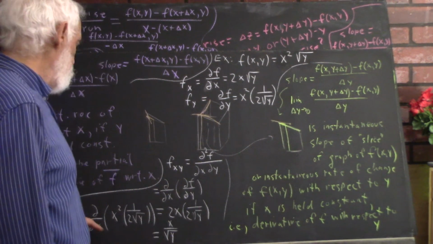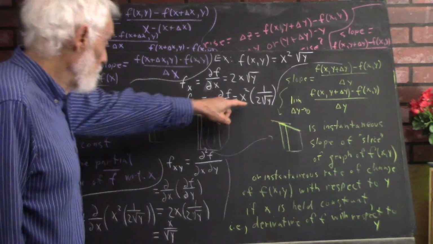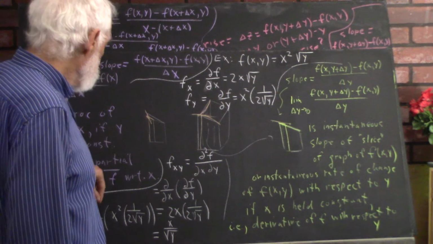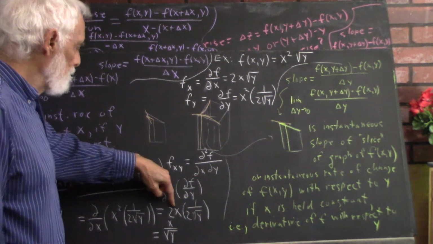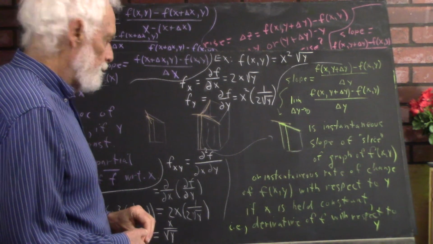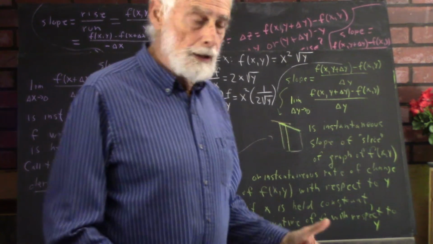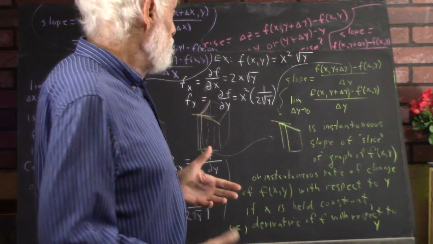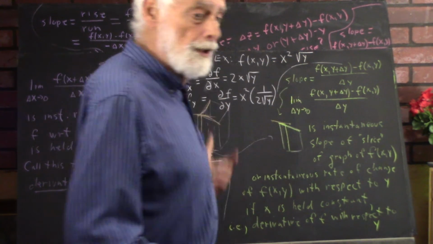and then that's going to be the partial with respect to x of x squared times that partial. It's going to be the partial with respect to x of the partial with respect to y, which is this, partial with respect to x of this. It's going to be this, it's going to be this. Okay, so the calculation is very straightforward. Now, just a little bit more to talk about, and then I'm going to work out a partial derivative using the limits. We're going to work out the partial derivatives of this function using the limit definitions.